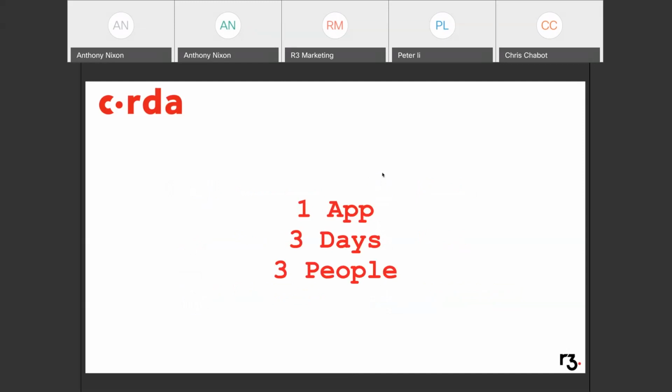Look at this: one app, three days, three people. When we were talking about integration on the last slide, part of it was getting time to value down. Let's get this app deployed. Corda was originally envisioned to be simple enough, intuitive enough, and have the APIs tuned well enough that one app could be created in three days by three people. Well, I don't like this slide because it's old news. This is defunct. Today, we're going to do one app in two hours with 130-plus people. You'll see it's going to be easy. We'll fire through and build a working Corda app really quickly, and you'll appreciate all the thought and effort that's been put into the developer experience and how you can get apps deployed quickly.